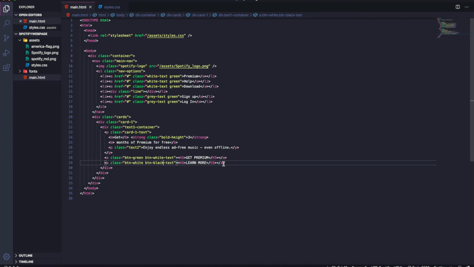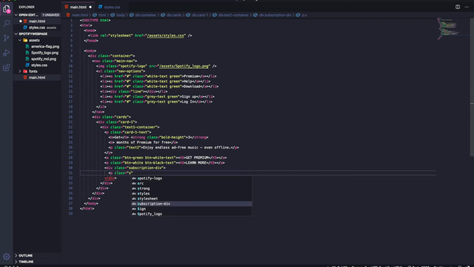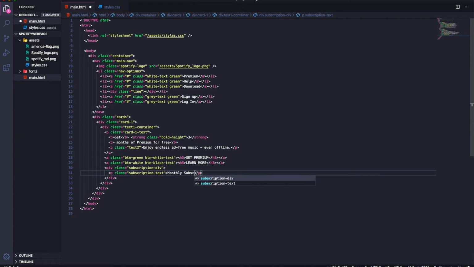And then the last one will be the subscription div. I'm just calling it the subscription div because that was like one of the first few words, so I was too lazy, so I just said subscription div. And inside of it we'll have a paragraph which is going to contain the text clearly. So subscription text is that what we're going to call it, and it's going to say monthly subscriptions.